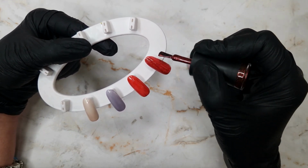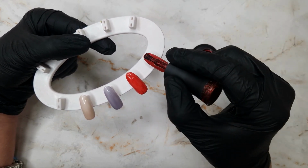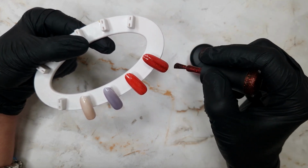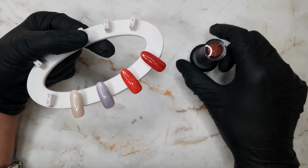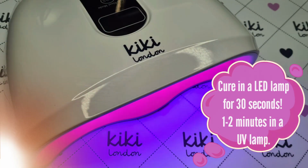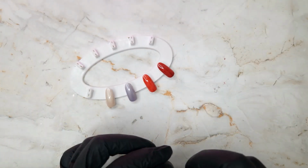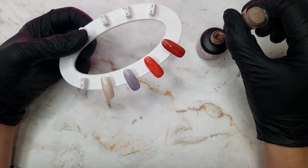Now for the first coat of all of these, as you can see, I've applied them quite thin. As always, I like to go in with all my gel polish shades and apply a thin coat because they are all highly pigmented, very opaque, so you don't need to be applying thick bulky layers of your gel polish. So we've applied one thin first coat of colour. Now of course, if you was doing this on yourself or a client, you would do all your prep and base coat to begin with, but we're just working on the tips, so we've gone straight in with our colour coat.